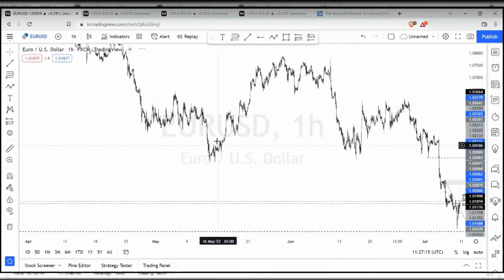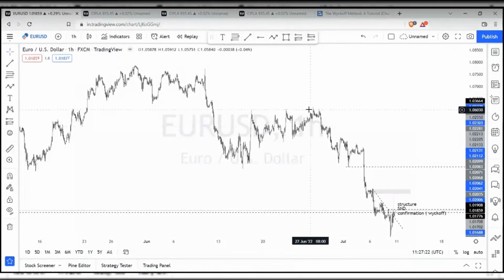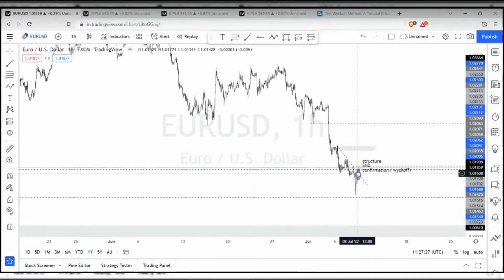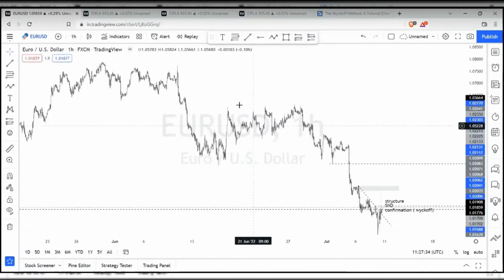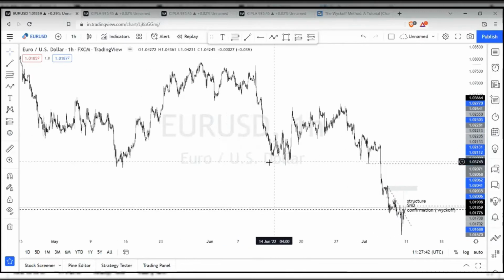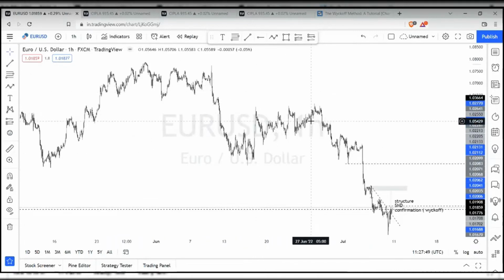Accumulation, distribution, markdown, accumulation, markup, distribution, markdown, accumulation, markup, accumulation, distribution, markdown. Now, this may be an accumulation or distribution. We don't know yet. And price may come up or price may go down. But everywhere, you're going to see Wyckoff accumulation and distribution, and if you start trading according to that alone, then you're going to lose money. That is why I say structure, find supply and demand zone. Within that supply and demand zone, we look for that accumulation or distribution, and then we get involved.